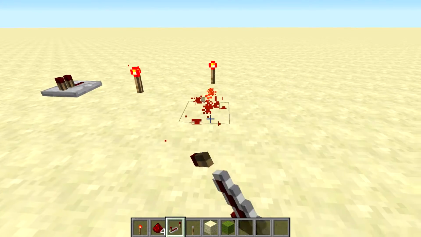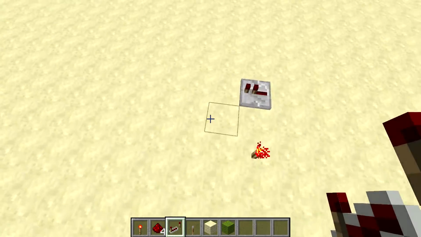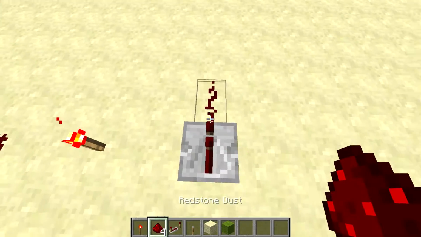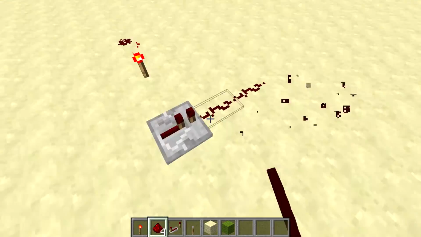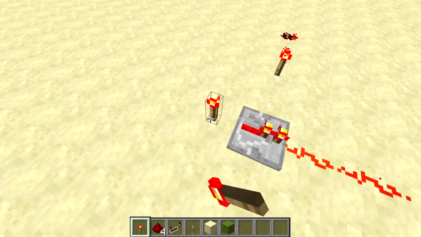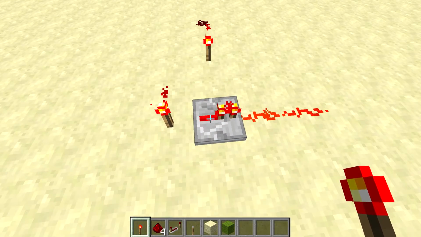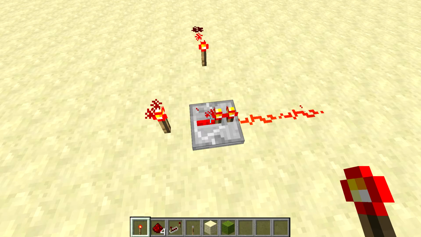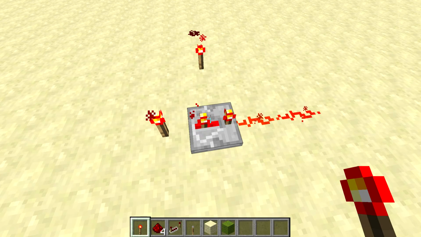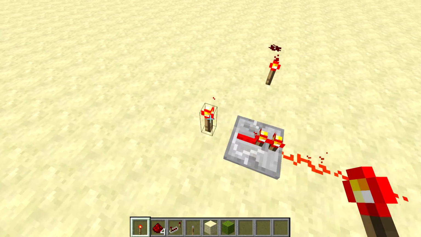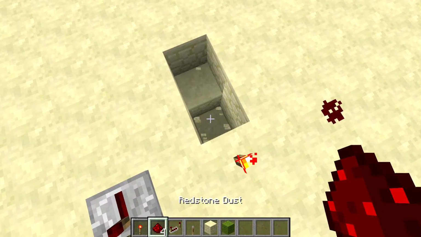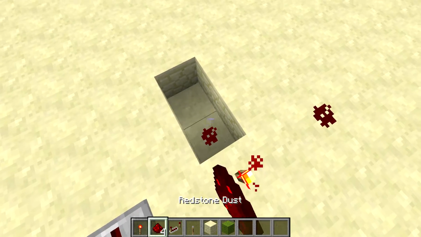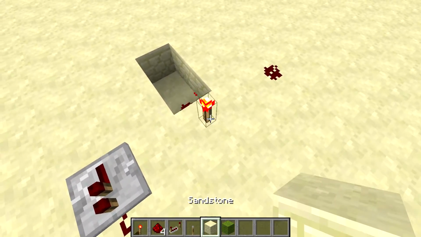Delay in Minecraft is measured in ticks. Redstone wire is instantaneous. Redstone repeaters have 1 tick of delay in this setting. You can increase the delay by right-clicking. 1 tick, 2 tick, 3 tick, 4 tick. The redstone torch always has 1 tick of delay. You can view that in action here.